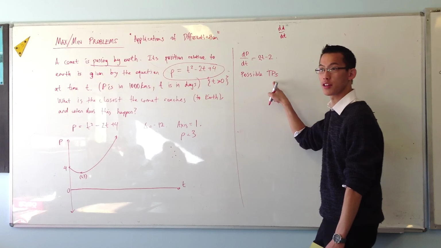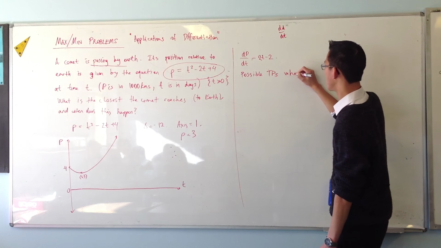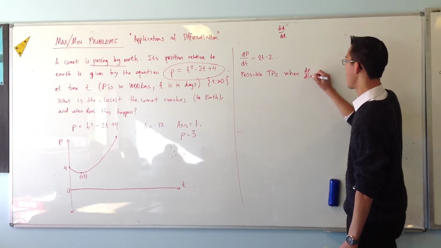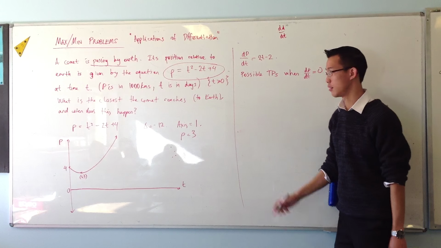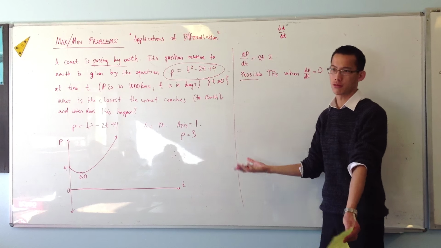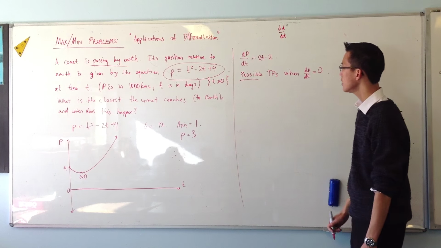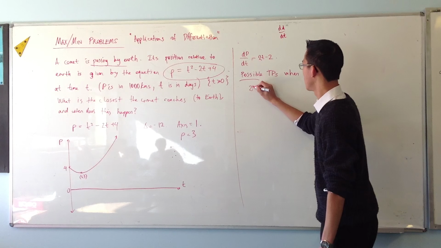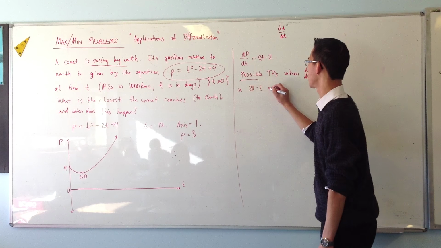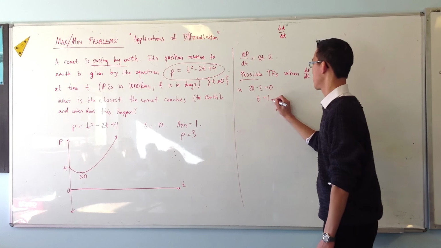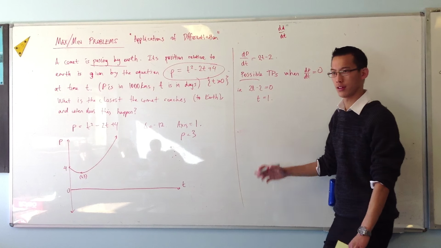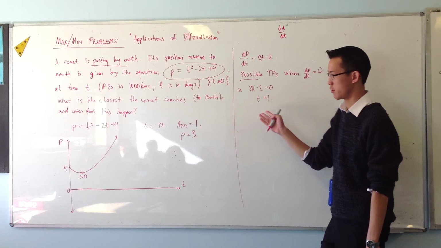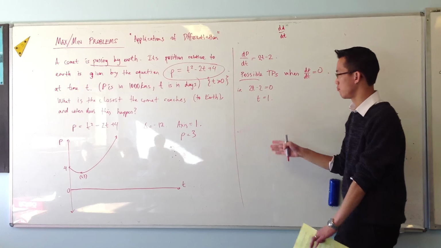And I can't say the turning points definitely occur when the derivative is 0, because they might not. It might be a horizontal point of inflection. That's why possible, or potential, or something like that. So you solve it, i.e. Okay, so far so good. The fact that we looked at this before shows us that we've got this and this is fine.